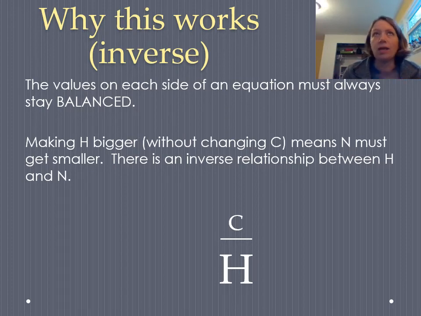And if you picture taking pizza and dividing it by more and more people, right, each person is going to get less and less and less. So the bigger the value we're dividing by, the smaller the value that we have. And so on the other side of the equal sign, the bigger H gets, the more parts we're dividing C into, the smaller the n value is going to get as well. So my equation compensates for itself just in the way we were expecting inverse relationships to work. When one variable gets bigger, the other gets smaller, and vice versa.